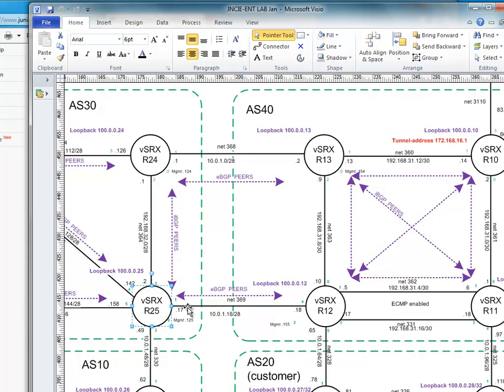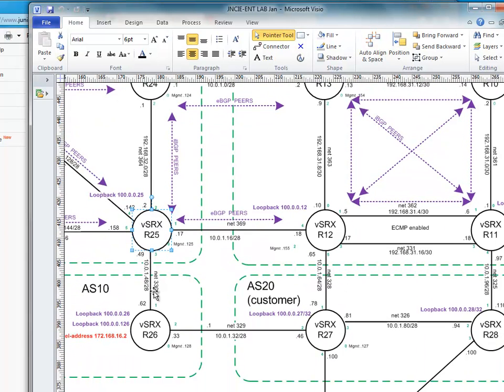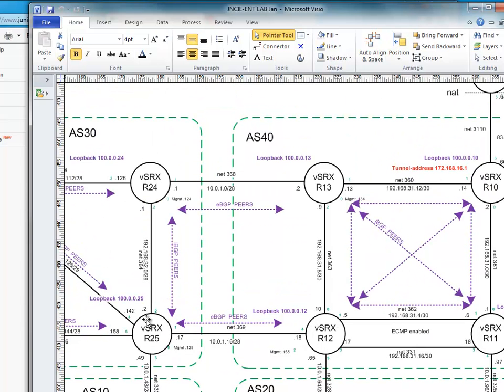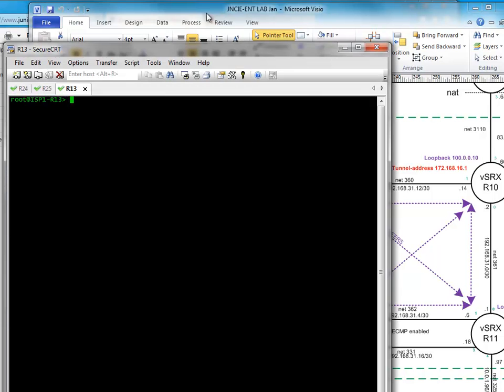So what I'm going to do, there's quite a big topic, so I might break it into a couple of videos actually. The first thing we're going to do is try and change the MED value on this to basically choose one path over the other. So without further ado, let me go ahead.